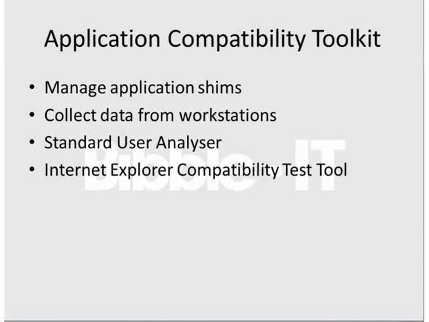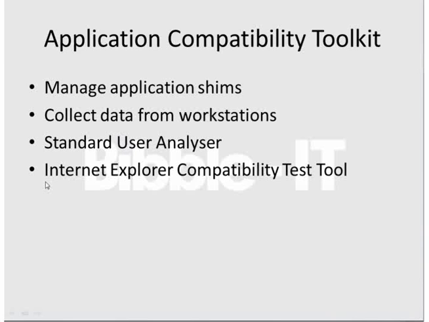It includes two tools that also help you slightly further. There's a standard user analyzer that lets you run a program that's expecting admin rights, and then it tells you what that program's actually trying to do and why it requires administrator rights, and then it lets you feed that back into the main ACT program so that it can come up with a collection of these shims that will let that program function, or hopefully let the program function.